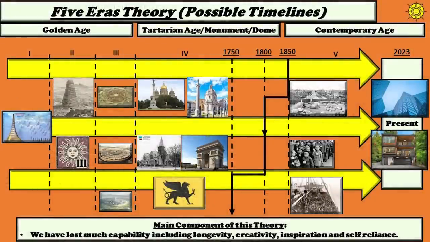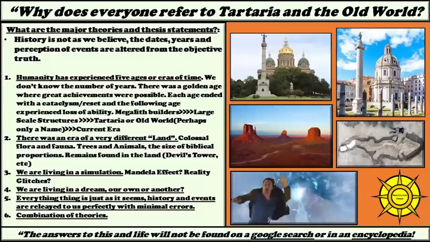Going back to the Five Eras Theory, I think we have a lot of evidence that the reset occurred in or around 1850, maybe five to ten years before or after. I'm basing this on the amount of conflict from 1847 to 1870, on the fact that they tell us there was a major climate shift that may have occurred for a variety of reasons, and on the Carrington Event. These events all seem to correspond. Could it be possible these are all just false flags or misleading information? Absolutely. We are doing alternative research based on theory and conjecture. We have to ask questions and keep exploring.